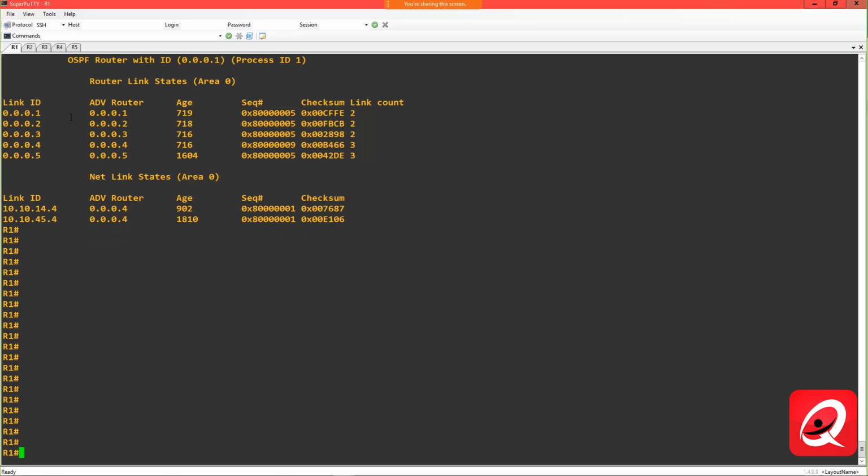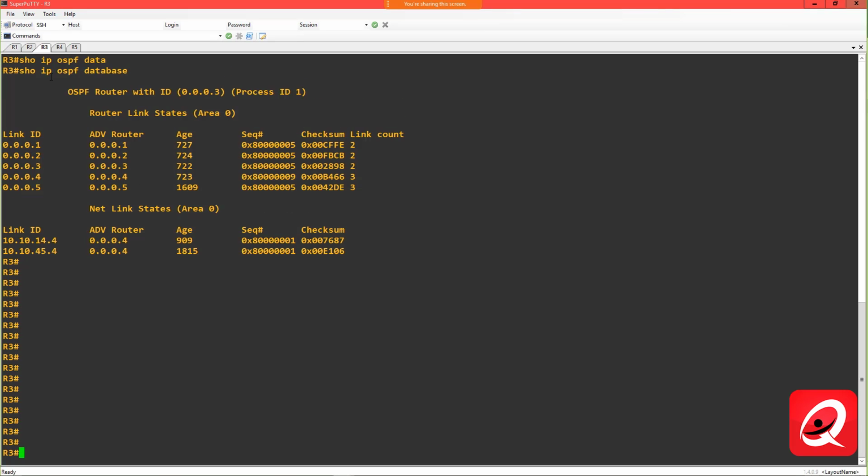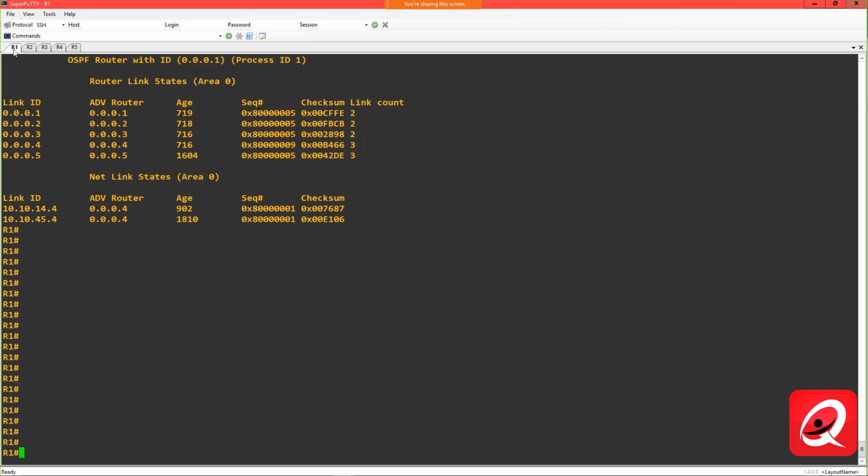Let's get that up to the top line and get this up to the top line. So as I switch back and forth, that's router 3, that's router 1, that's router 3, that's router 1, you can see that the databases are 100% synchronized. That happens within the area. Every router within an OSPF area should agree on what the topology looks like.